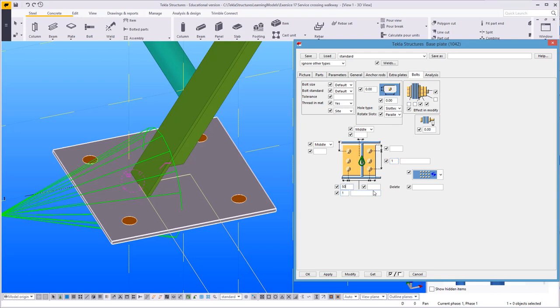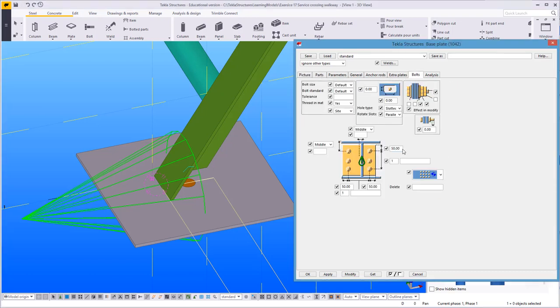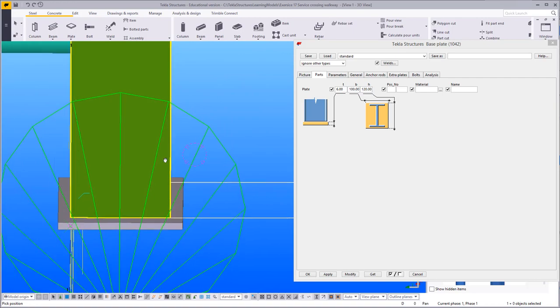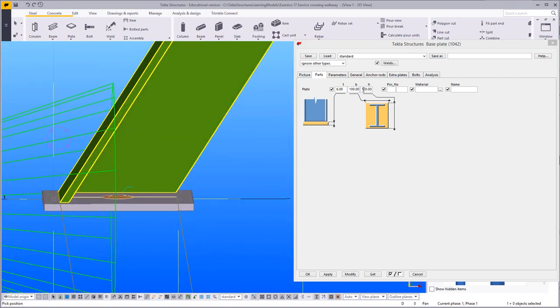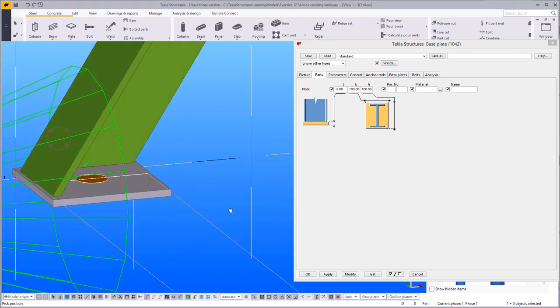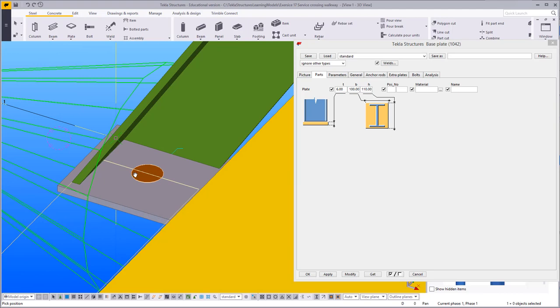This is 80, so let's do 50 for now, although I do feel this is not going to be enough, especially considering it's ignoring the size. So we want a little bit over on the sides, therefore 80, 100 should do. And let's make this 120. Right, now we've got a little bit over on the sides, and on this one, if we make it 100, you'll see that it's much less than what we do need because of the angle. So 120, 110, anything along that line should be just fine.